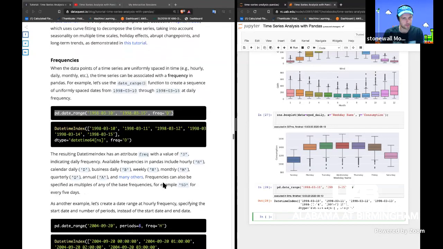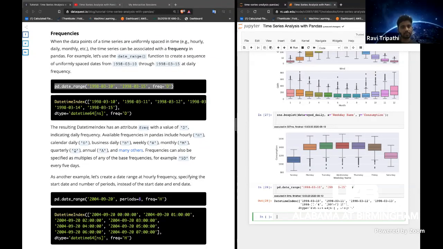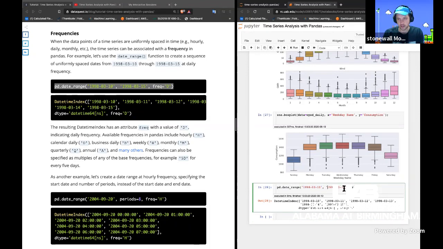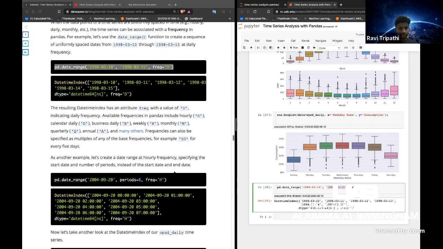The flag says the range should start here, end here, and I want a day. That makes sense. In Python, you can do range with integers, where it's like range 1 comma 10, and it'll give you 1 2 3 4 5 6 7 8 9 10. But that's harder to do with date times, so this makes sense. So that's basically the same thing, but with date time.